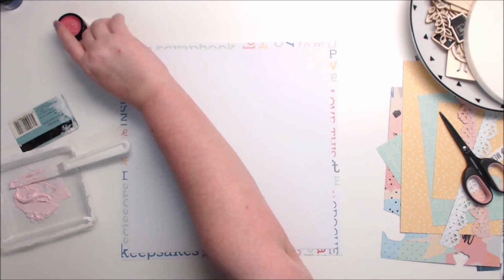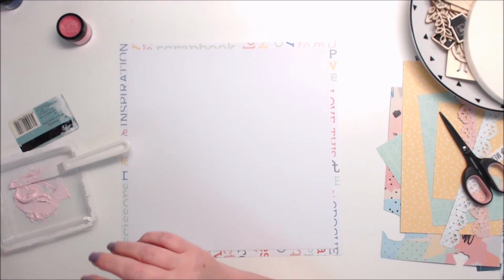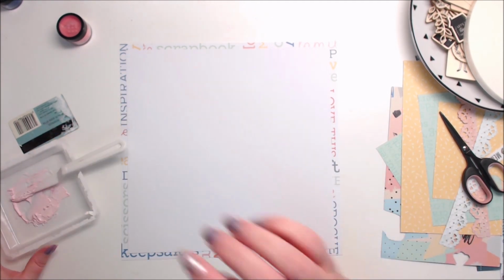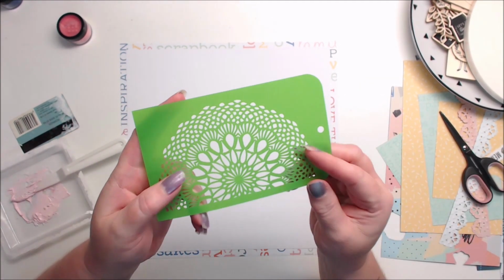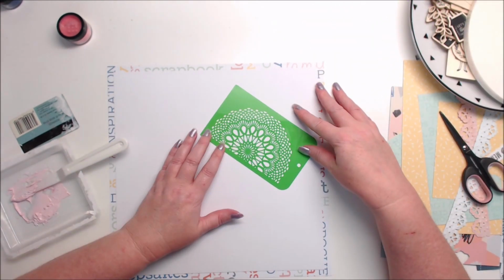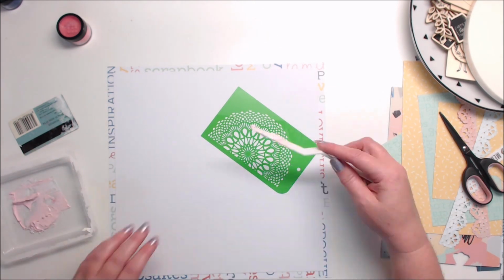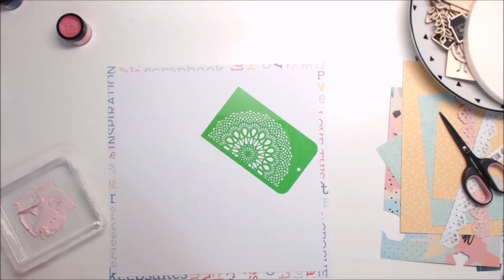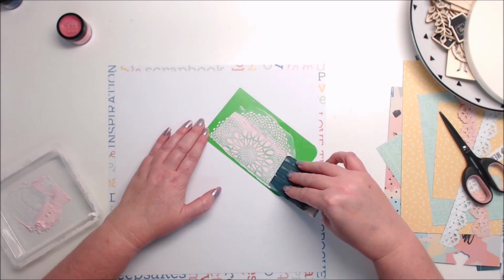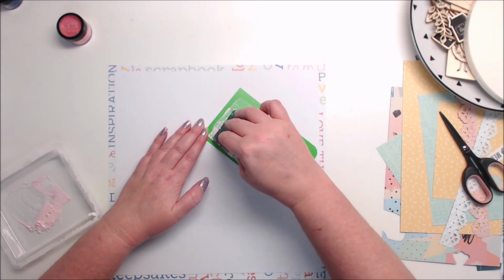I'm using the mixed media kit. I'm using coral macaroon color with modeling paste, and I'm just going to put that through the stencil. I marked out on my layout with a pencil where I wanted to use the stencil.